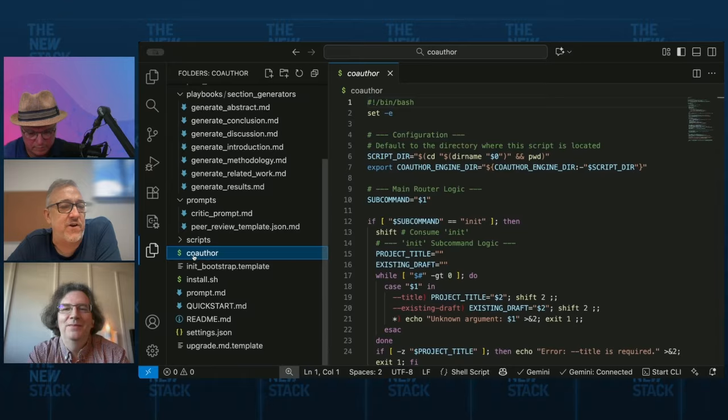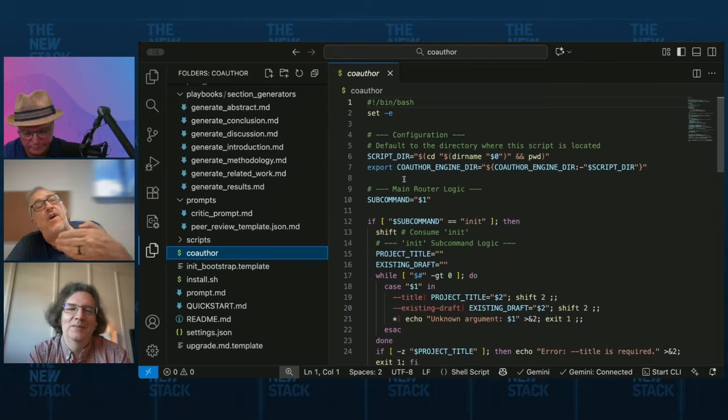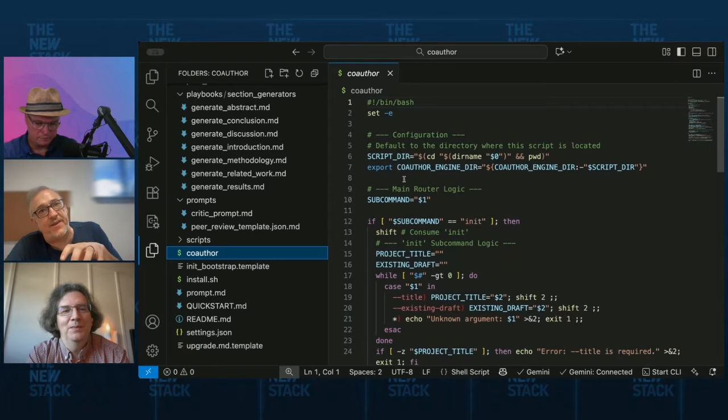And then once you install co-author, you call co-author, and it calls the Gemini CLI to actually control it. So instead of me just being in Gemini CLI and trying to do things, I run the co-author command. And it then figures out a bunch of context that it feeds into Gemini CLI when it starts it. And then I can resume things and all that kind of stuff. And I think that's a really interesting way to go. In general, I think with science and math, there's been a lot of work on how can we be autonomous? How can we create an autonomous scientist? Which is, I think, interesting.